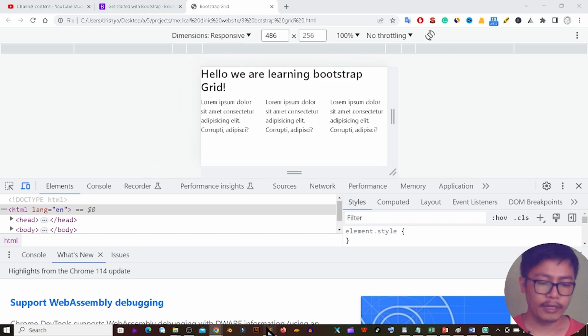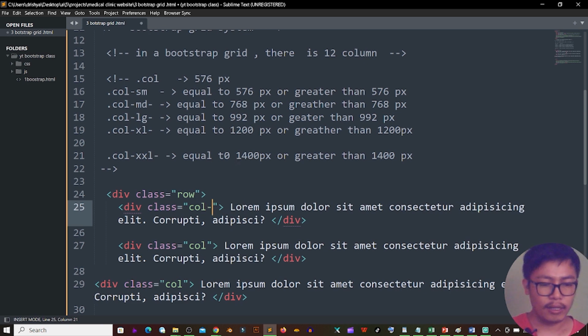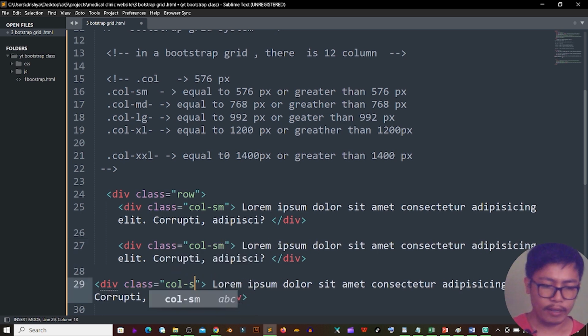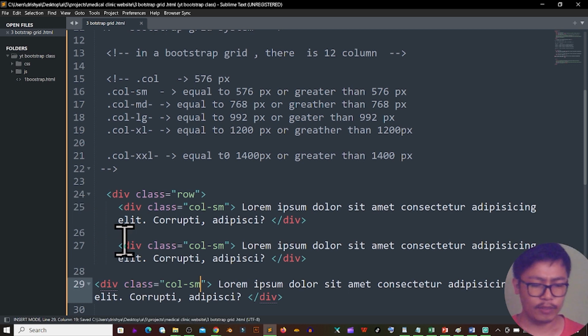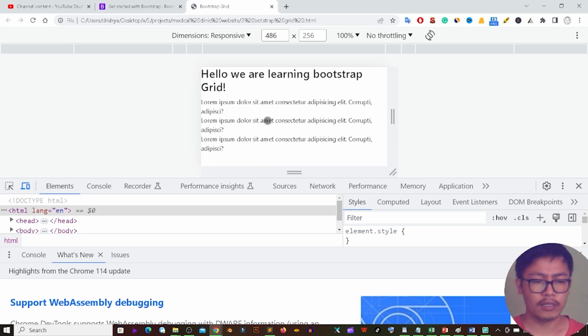Okay, but if you use col-sm, let me check what will happen. If I reload this one, now we can see it is coming down, right?